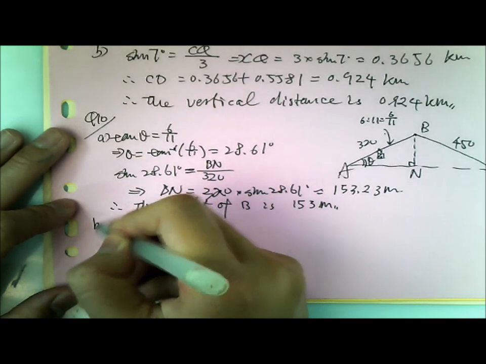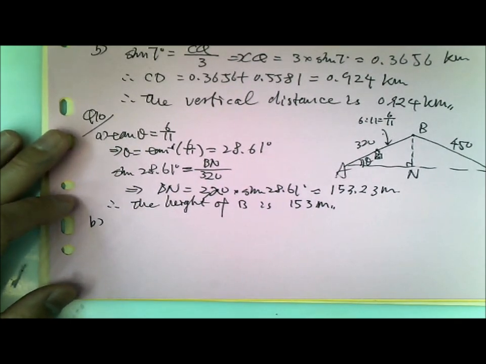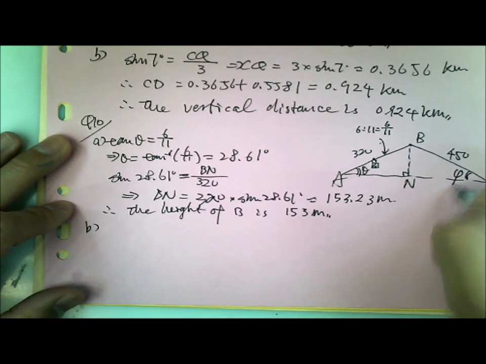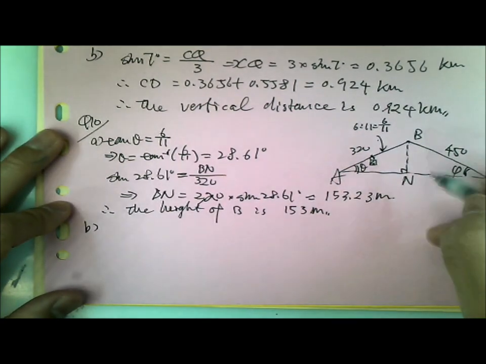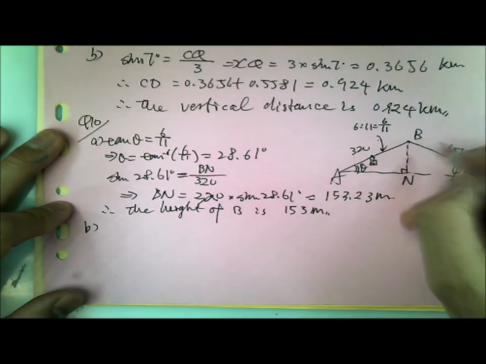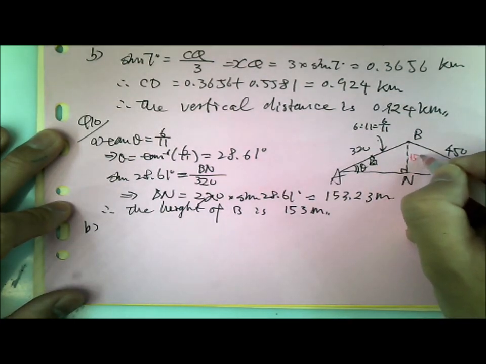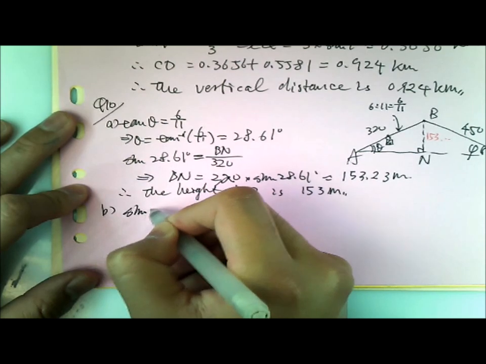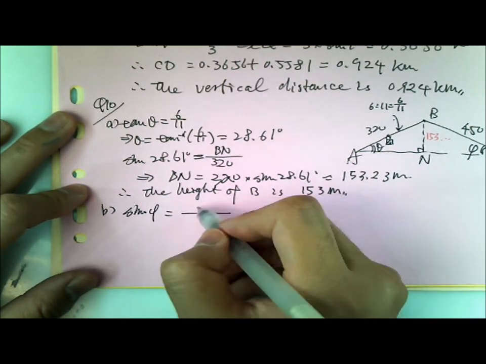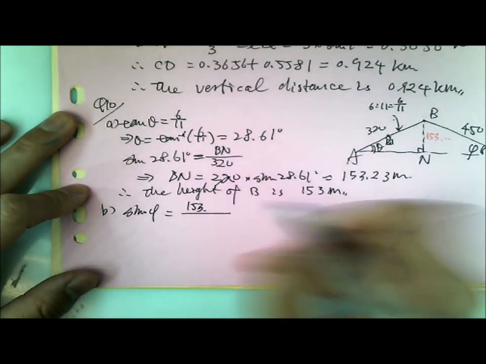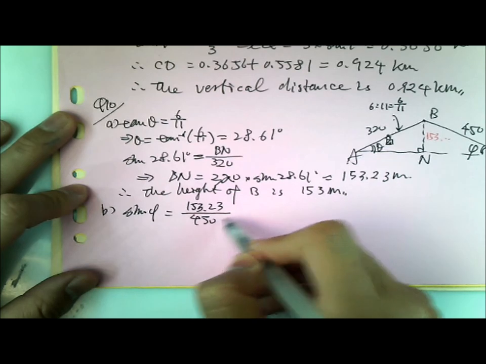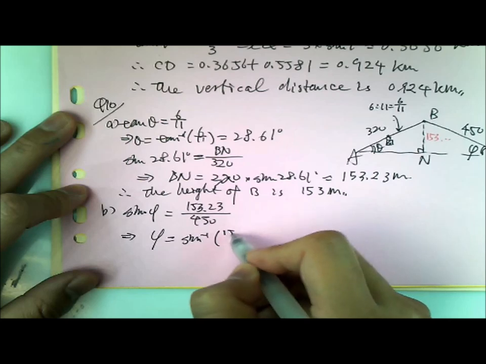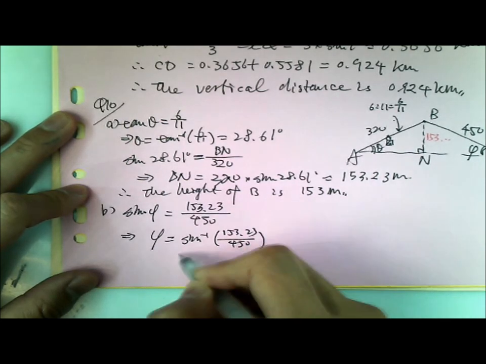Go to B. Find the inclination of BC, meaning that you have to find this angle, right? This angle we call it phi, don't call it theta, okay? Phi. So actually you have already calculated the BN, right? It's 153 something. So you can do sine, right? So we do sine angle phi equal to this 153. Do not make the short one, make the longer one, understand? Make it more accurate. Then you got phi equal to arcsine of this fraction, and then go to your calculator.